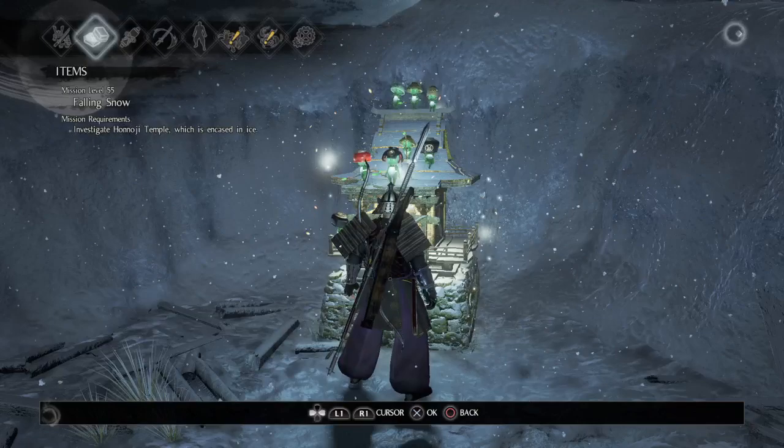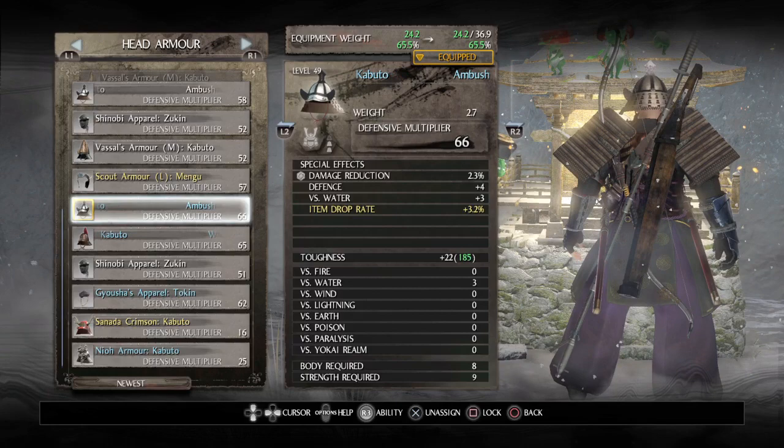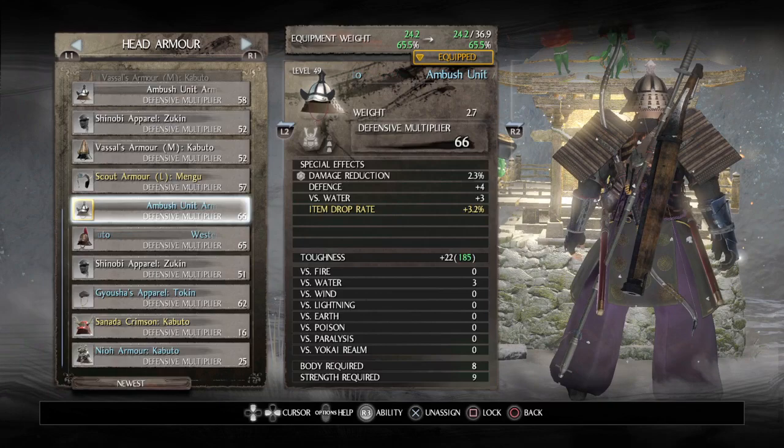Basically the heaviest armors, which you will be using, require some very strong strength skills. So as you can see, this one, for example, in order to get the special effects, you will need a lot of body and a lot of strength. The special effects you see over there, they don't always work.